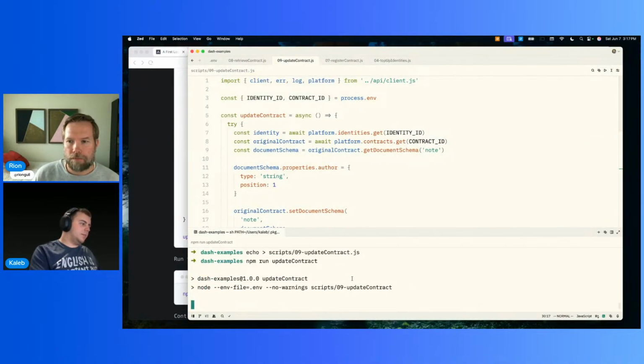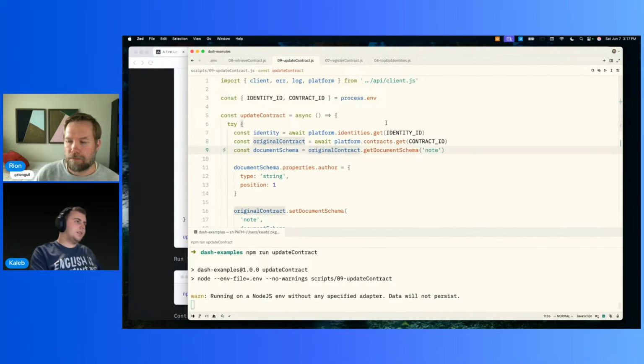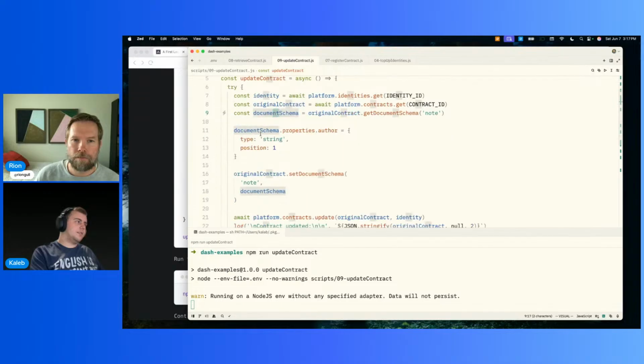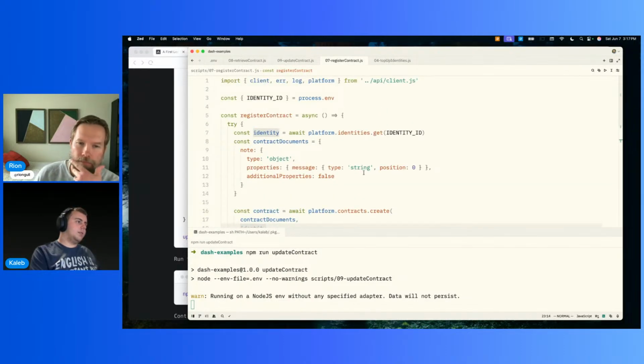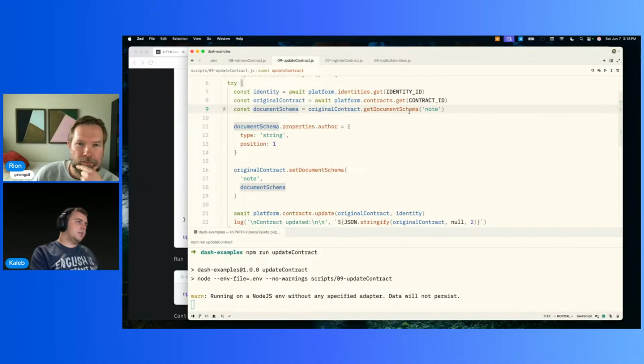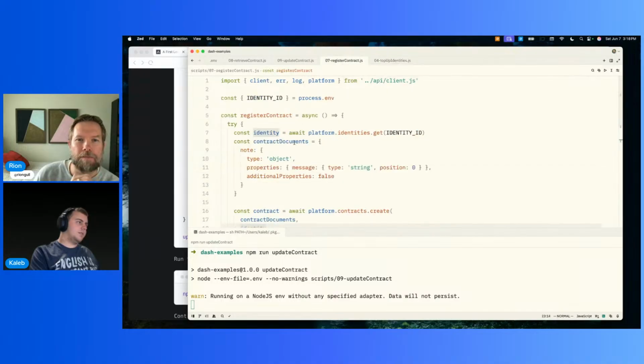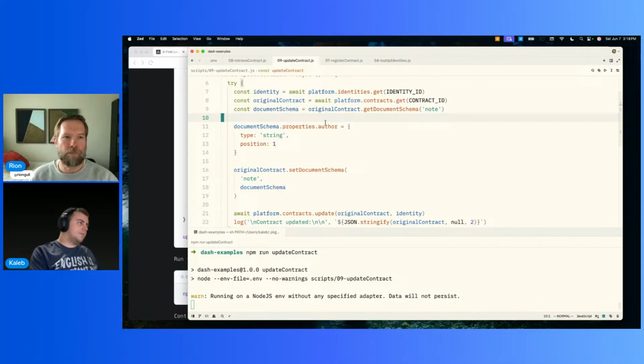So we'll create one to update the contract. We'll run the update contract script. Get our identity, our contract ID, the original contract. Get document schema note, which we called it note. Oh, right there. Okay. It's a note. That's an object that can have a message.